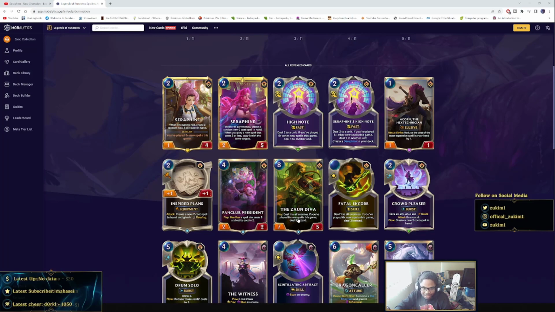The Zon Diva. Deal 1 to all enemies. Yeah, we just read that. Oh wait, no. This is the skill, right.